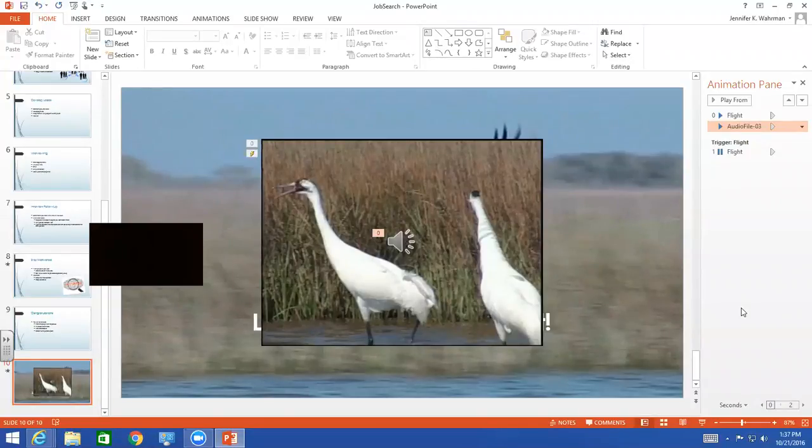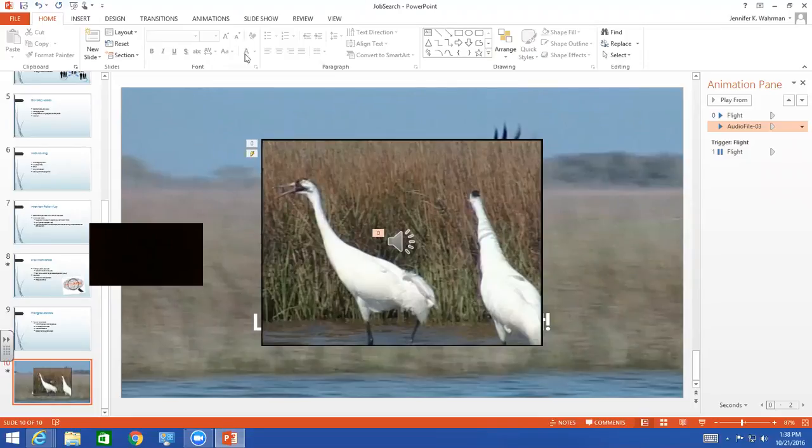One other thing. Okay, the last thing we're going to do as a class is create a custom slideshow. The purpose for this is maybe you create the slideshow and you have it for different groups of people you want to show. So one group of people, you only want them to see a few slides. Another group, you want them to see more slides. We can create a custom show without recreating our presentation.